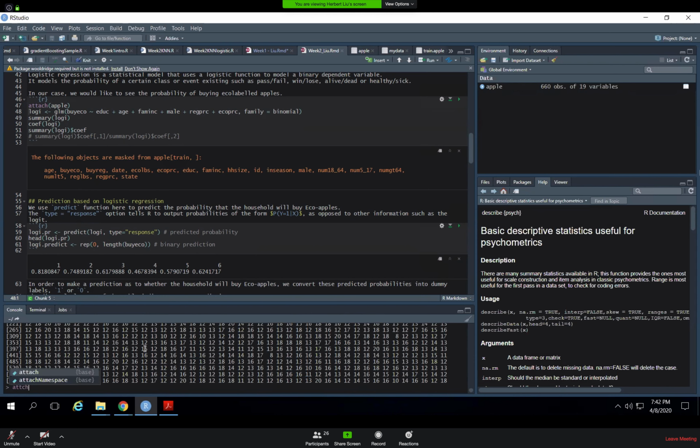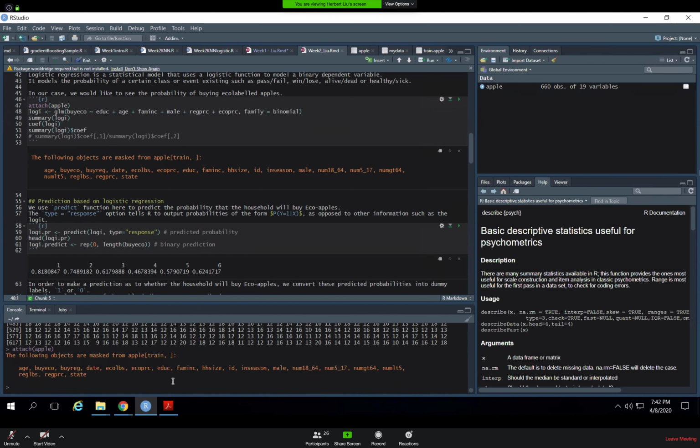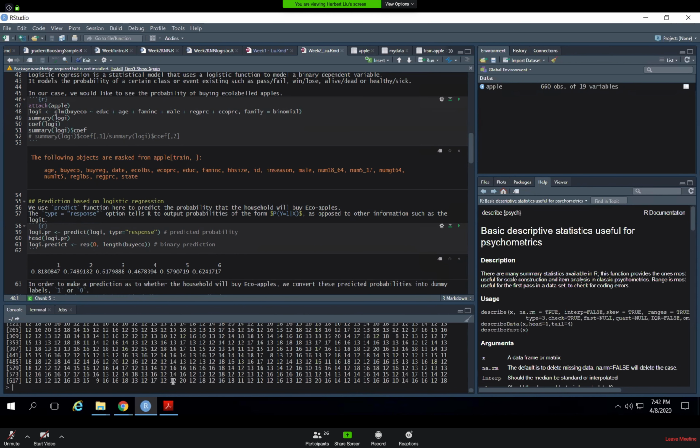After we attach the apple data set to the search path, you can just call the variable directly. So it helps to simplify the coding.